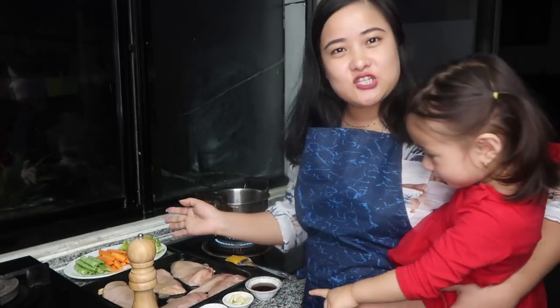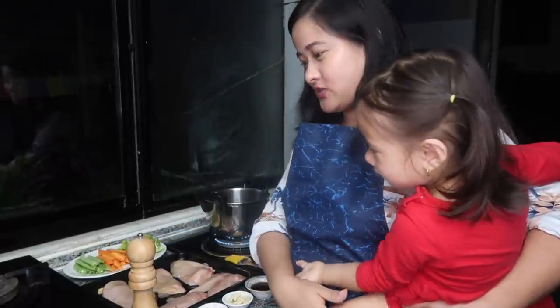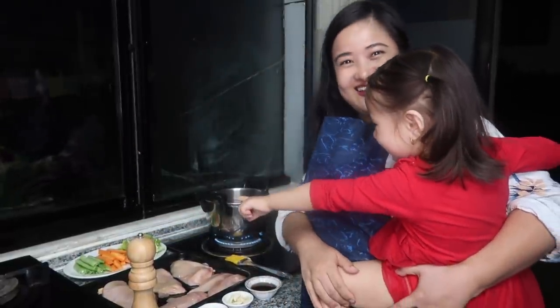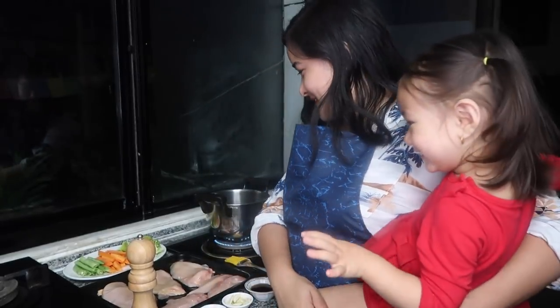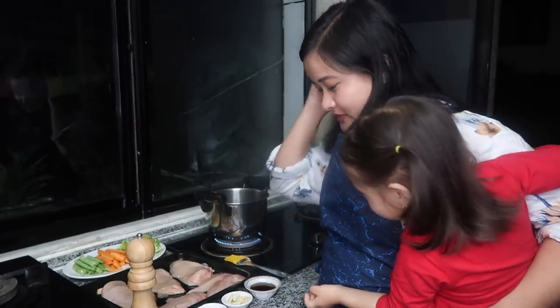Bye. Hi guys, I'm back and it is dinner time now. Today I'm going to cook chicken breast for Sudeep with vegetables, salted vegetables. And also this is the recipe that I make for Zaya. A lot of you have asked how I make broccoli and all for Zaya, so this is the recipe as well. So first of all, the chicken breast.